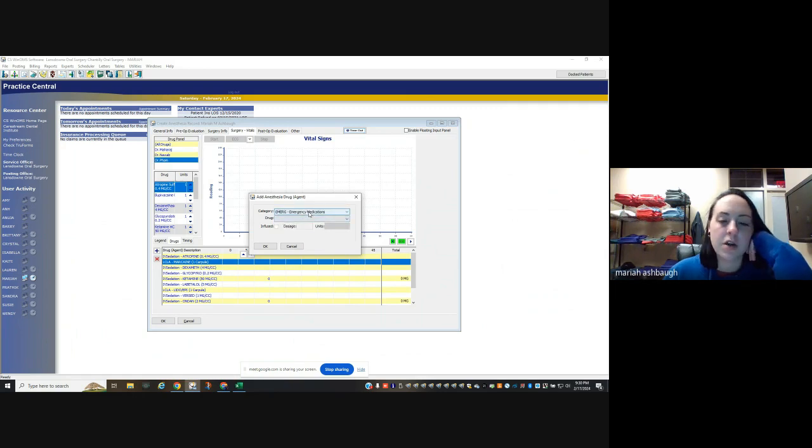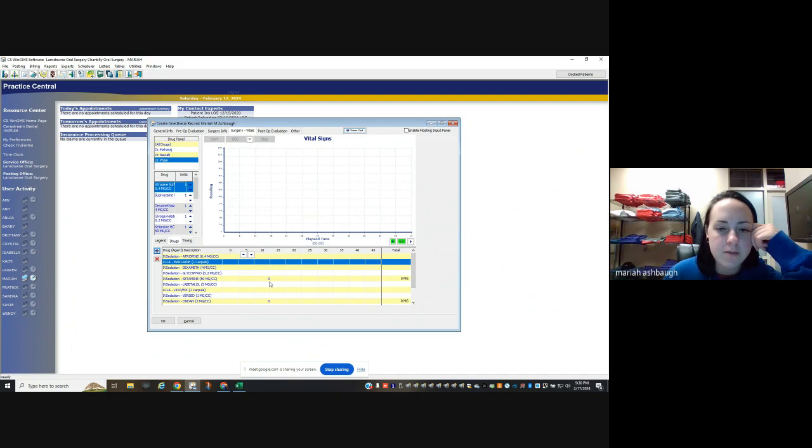So the only emergency medication we have underneath here is succinylcholine, which is a muscle relaxer. Everything else is going to be under IV sedation medications. The one thing that will trip people up consistently is sublimase citrate is fentanyl. So just know that is your other name for fentanyl.